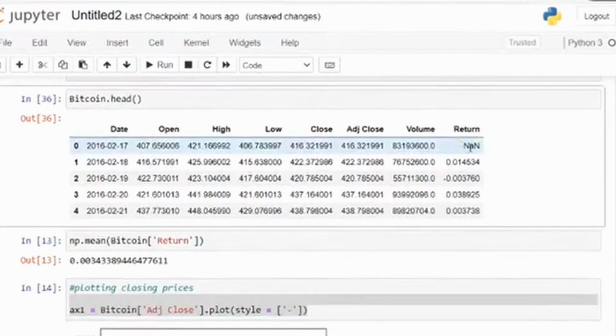For the first row, you will always get None or not available, because the previous data is not available, so it won't be able to calculate that. But from the next row, you will get it, right. Sometimes you will get a positive return and sometimes a negative return. So the price of a given asset can never be negative, but the return can be negative, right? It can be negative or positive, because it's just a difference, right?